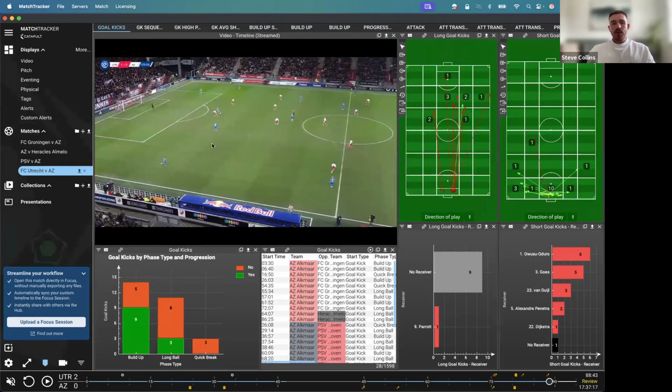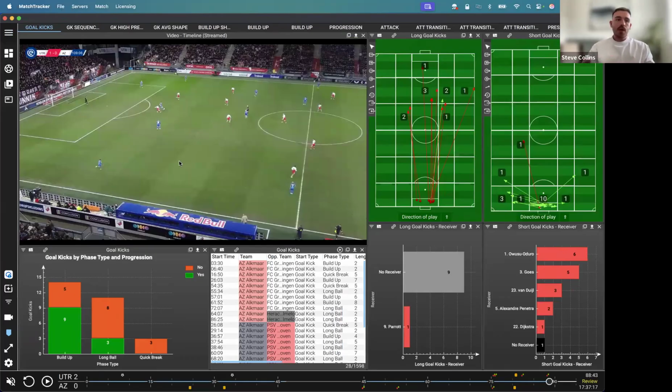One thing I'll add before I get into the examples is that the data set we're using here is across 4 games of one particular team. The way MatchTracker operates is that we can handpick as many games from an opposition as we want to use, and all of those games and that data will contribute to the insights we then gain within the system. So the 4 games can be seen on the side here, and I'll flip between relevant examples from all of those games and show you how we can start to integrate that into our opposition profile.